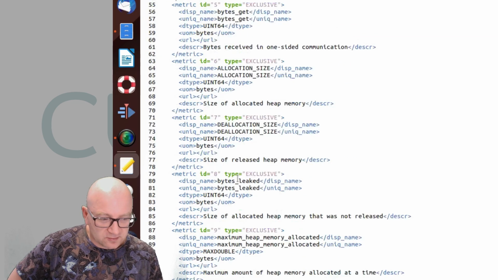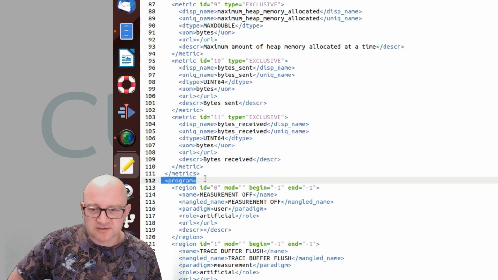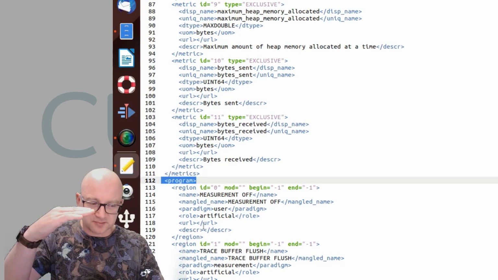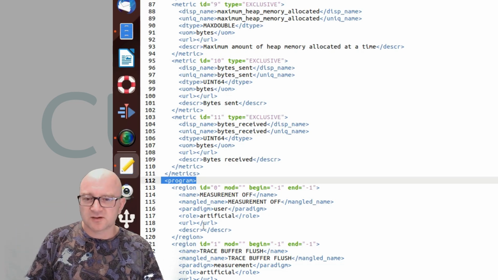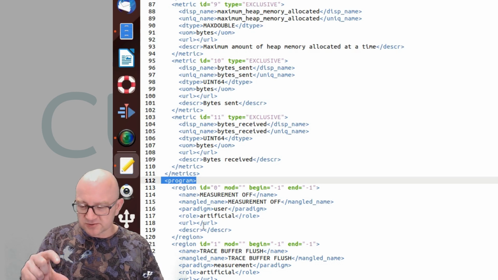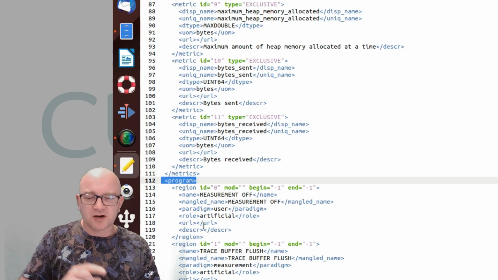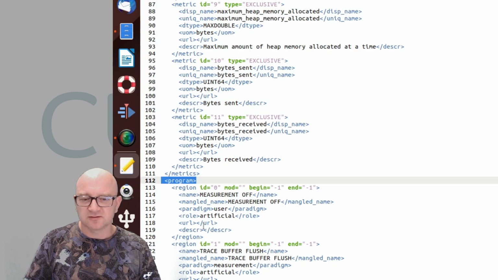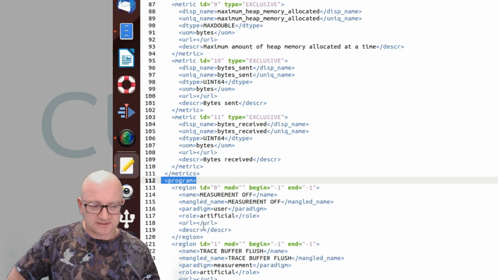Okay, so if we go down to our program section, it is defined or consists out of two parts. So there is a plain list of regions. They all are listed one after another, because a region is a part of a source code. It can be re-entered multiple times, but that is the concrete part of the source code. That's why it has own definition with its file name and so on, and they're listed simply.